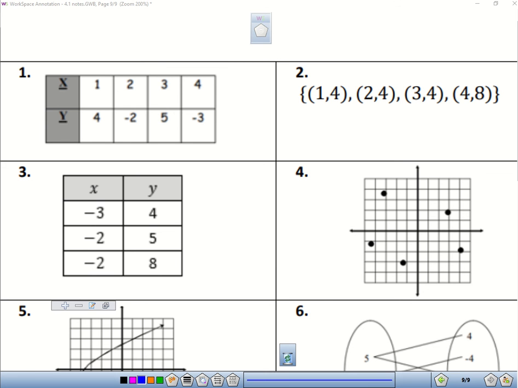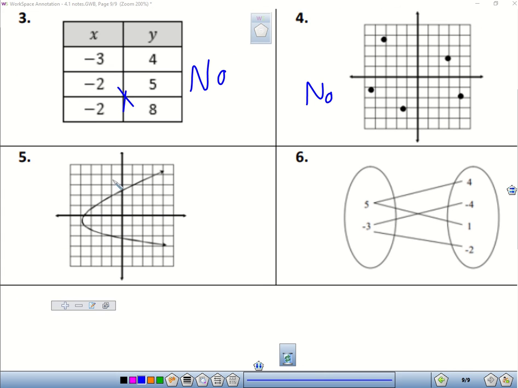So, as you guys can see here, number 3 is not a function. Correct, it's not. Good. This one is not a function, and that's because we have repeating numbers with different y values. What about number 1? Is it a function? Yes. What about 2? Yes. What about 4? No. What about 5? No. And what about 6? No. Because you can't have x values going to two different y values.